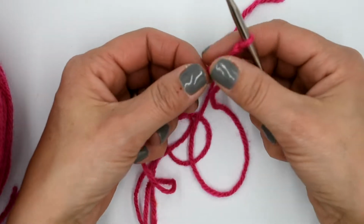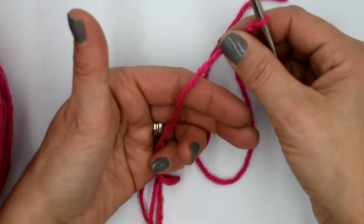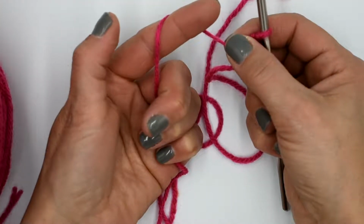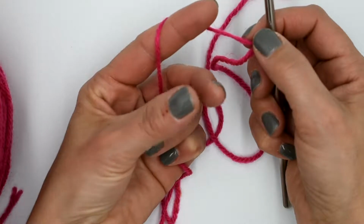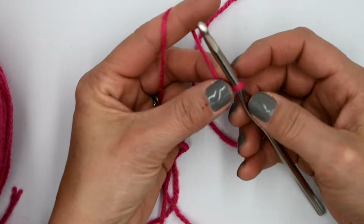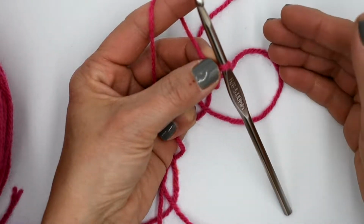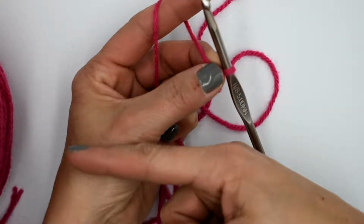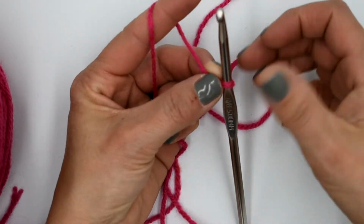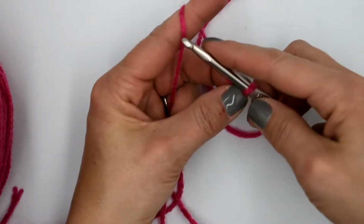Okay, so to hold the yarn, the very first step will be to lay it across your hand. And then you're going to just kind of grab it with your pinky finger and drape it across your index finger away from you. Then you're going to take your thumb and your middle finger and pinch that slip knot. Pinch it right close to the hook. Okay, and what this does, the pinky finger, the job there is to control the tension and feed the yarn from the yarn ball. And then as it's draped across your finger, if you feel this, it should be pretty tight. Okay, this little section of yarn is what we're going to be hooking and yarning over and crocheting with.